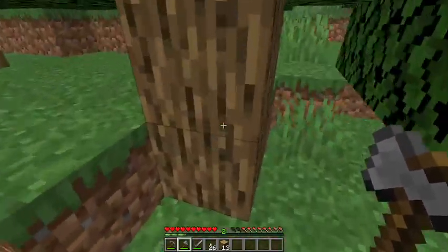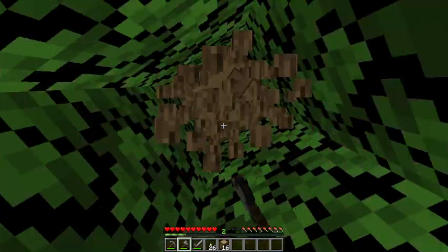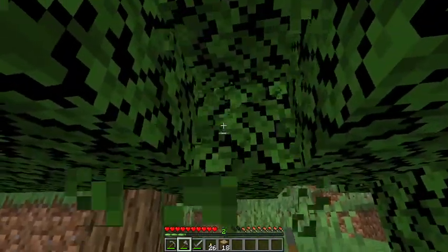Should I kill the sheep? Yeah. Or considering this has a lower animal spawn rate than Bedrock? We're not gonna have shears for a minute, so just kill them. Okay.